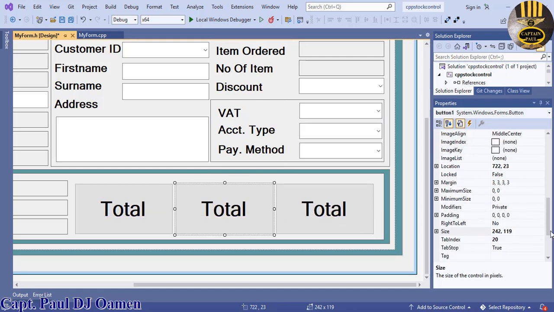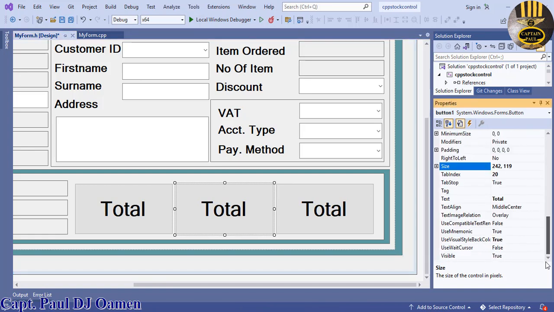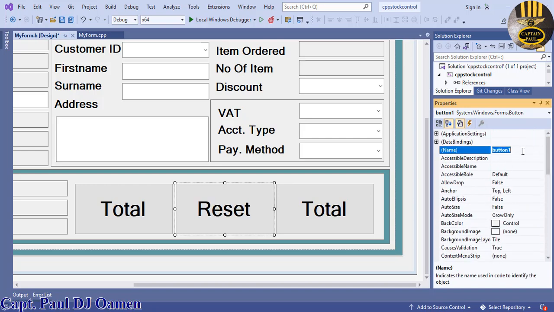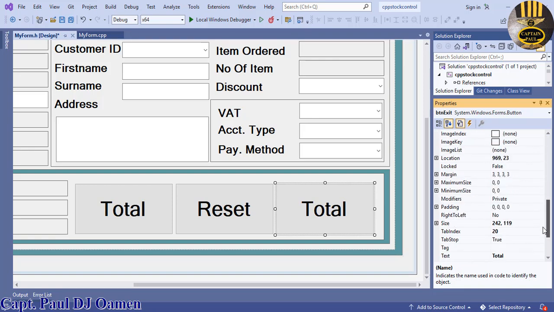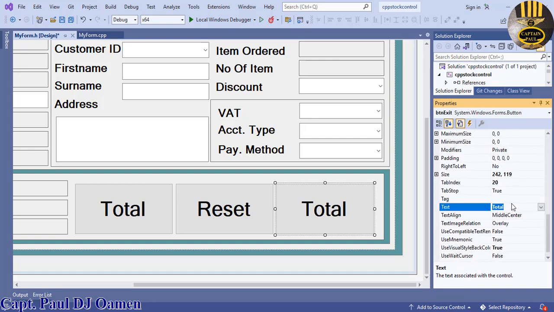So this is going to be called reset, and the variable name is going to be known as btn reset. Finally, we have btn exit. Change the variable name to exit.